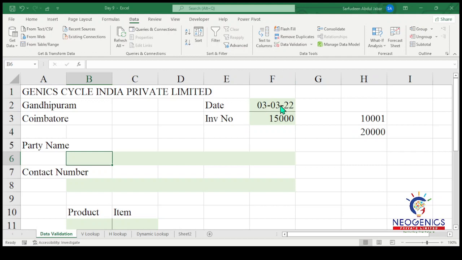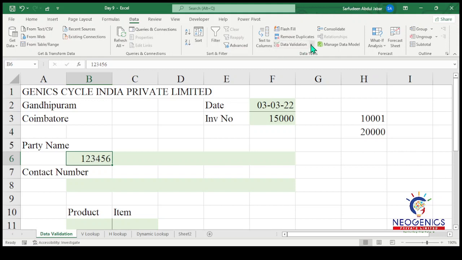If I change this to warning, what will happen now? See in here, it shows the same error message, not a valid data. And there's a button to continue, and you can see the symbol, it's a warning symbol, and it shows yes, no, cancel, help. Once you press the no button, it will run the same as stop, not a valid data to continue. That means if I press yes, it accepts the data. You can see here, it accepted the data.